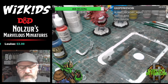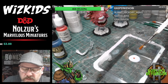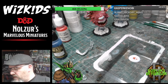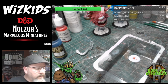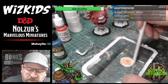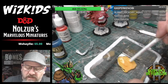So all we do is we get one of our brushes and we just add a couple of drops of our yellow to the varnish. There we go, that's all we need. Right, I'm going to use the bottom of my brush here, and all we do is we mix that in with the actual varnish. That goes all nice and yellow.